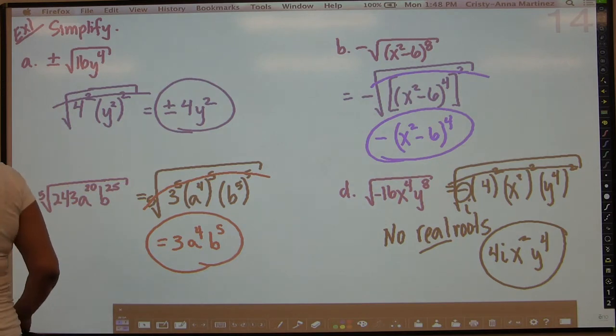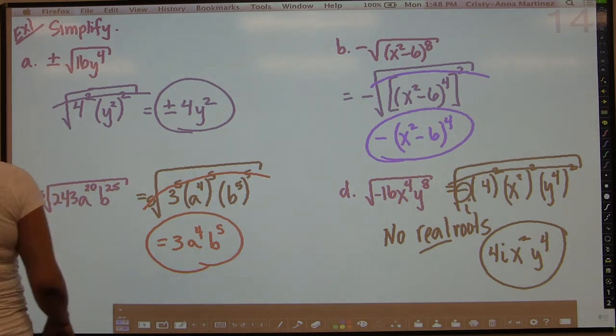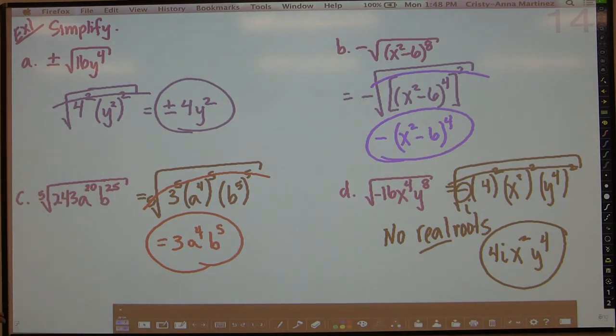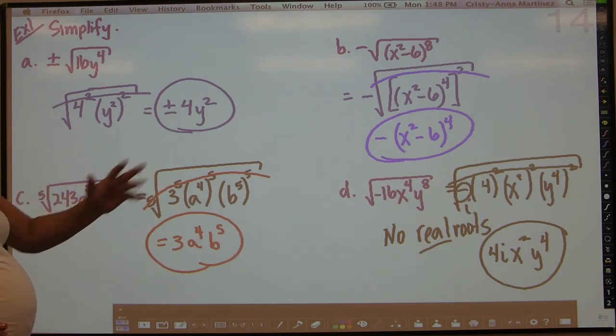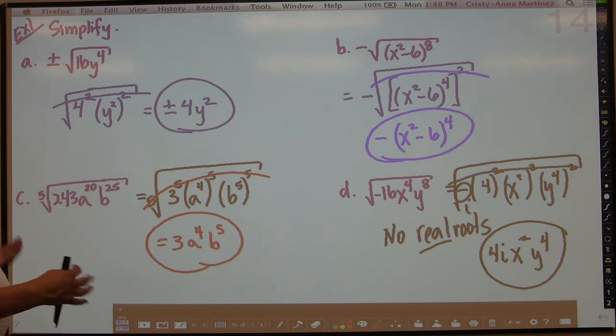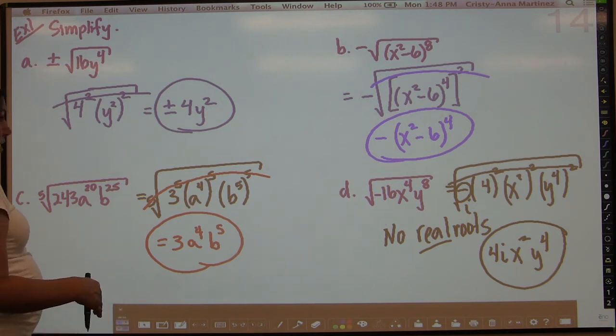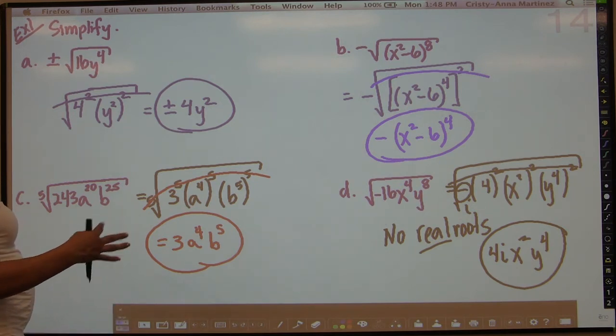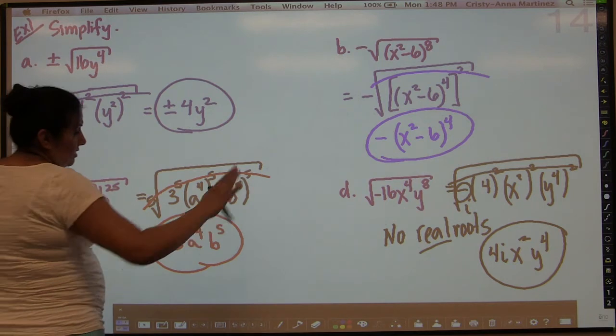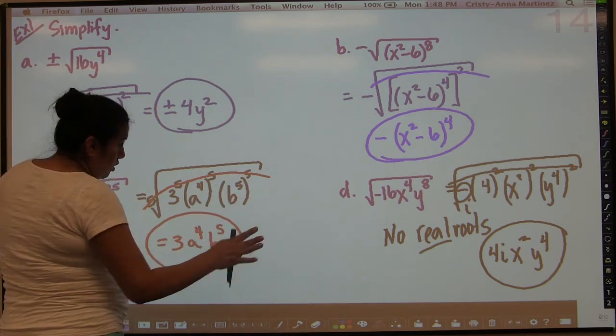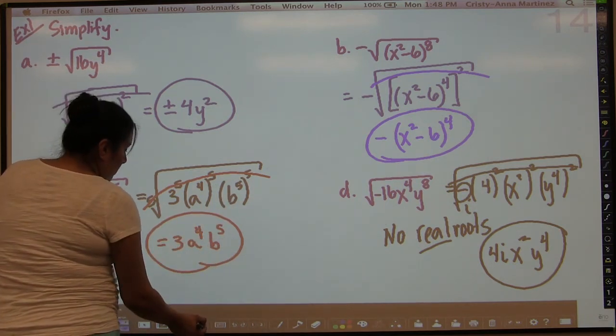So they're imaginary roots. Now, they didn't ask us to find imaginary roots. So in the future, when you're doing your homework, if you have a negative radicand for an even root, you can just say that there's no real roots. You don't have to keep solving it. I just wanted to solve it for you so you could see how to do it, to give you more practice with the canceling and stuff. But you don't have to do that part. If it's going to be imaginary, then don't worry about it. Just put no real roots.